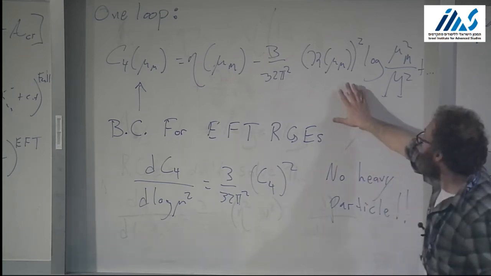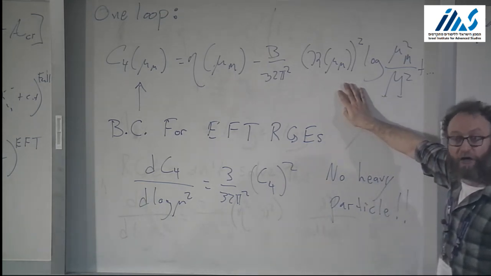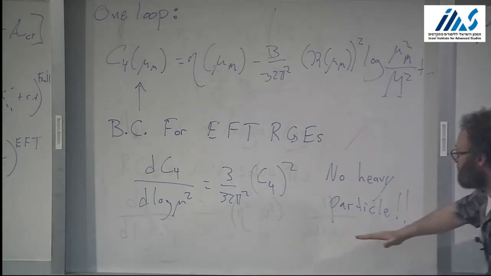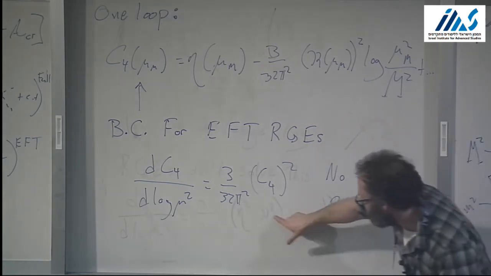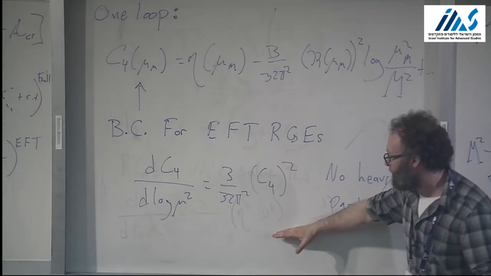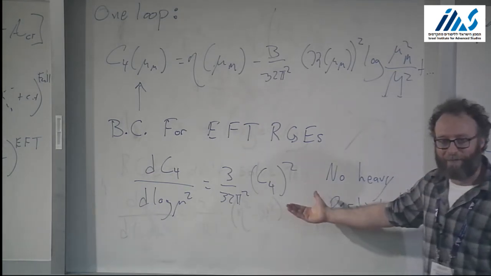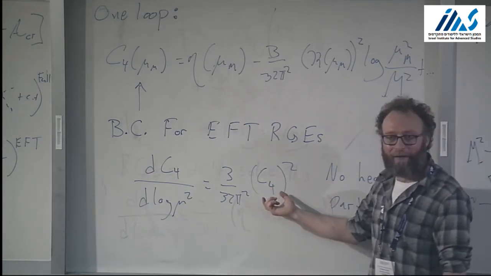So if you like, you can think of this as the correction to the theta function decoupling, right? This is just theta function decoupling if I erase them. But the RGEs that you can almost see here, if I took those RGEs and I put a theta function in them and I said eta equals C4, I would get this, right?